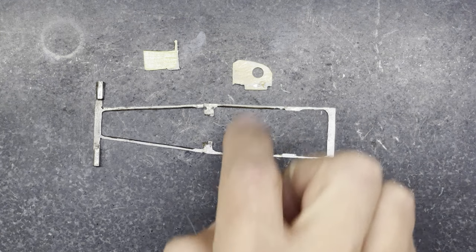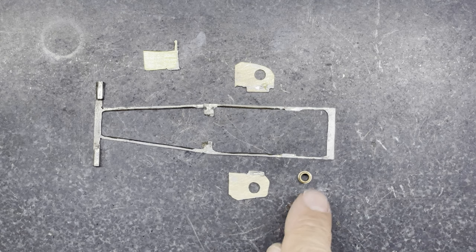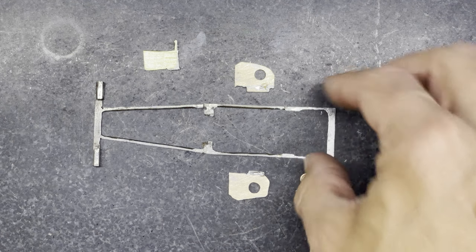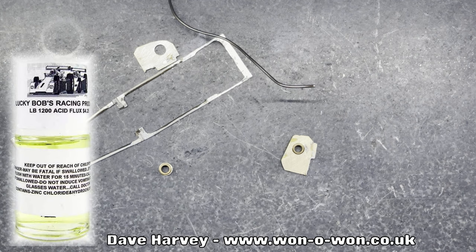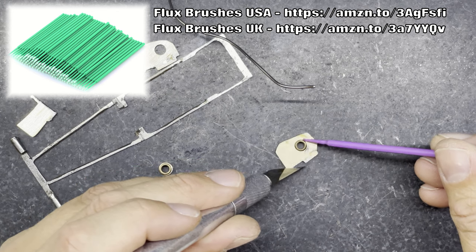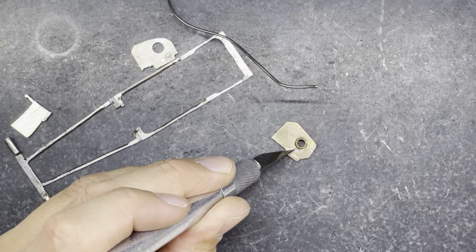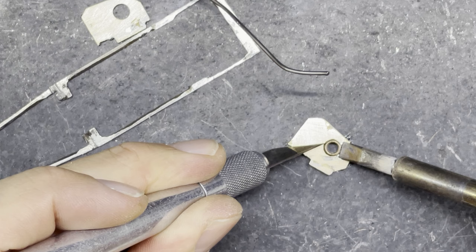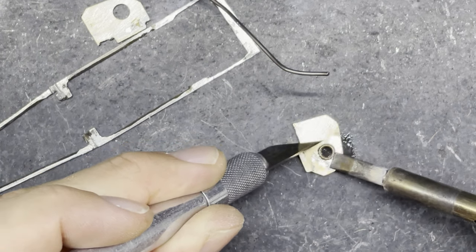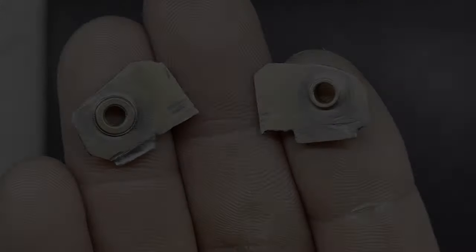That's sort of why I'm going to put it back together pretty much how it was, but I'm going to put these new bushes into the pillar blocks and solder them in first of all, nice and flat and aligned. Then I'm going to use the axle tightness in these bushes to set the pillar blocks up nicely. My soldering iron is nice and hot. I'm going to apply a little bit of flux - this is Lucky Bob's flux, I'll put a link in the video description. I'll apply some flux around where the bushing sits into the pillar block. The iron's nice and hot, so I'll add a little bit of solder and heat it up - the solder should flow nicely around that bushing. A little bit more solder and flux to fill in any gaps.